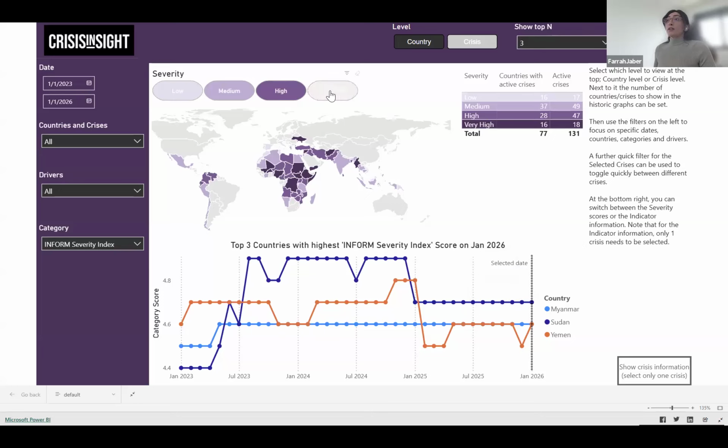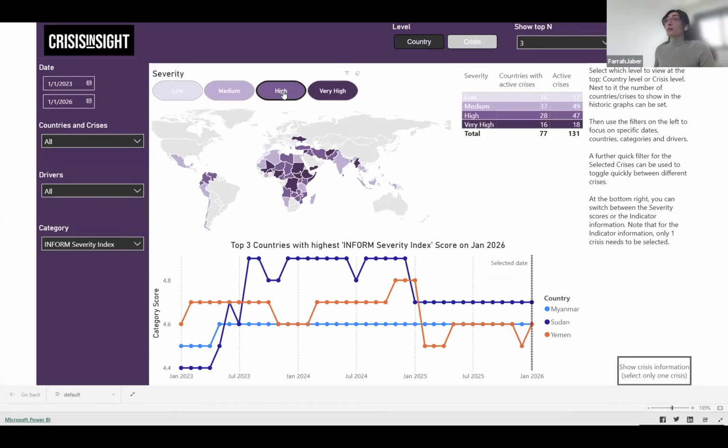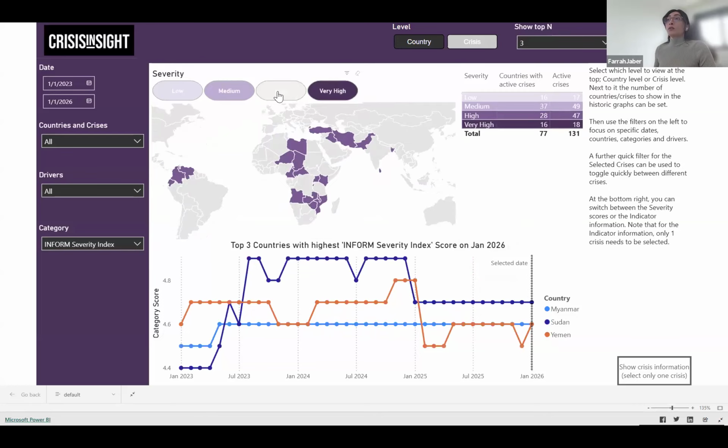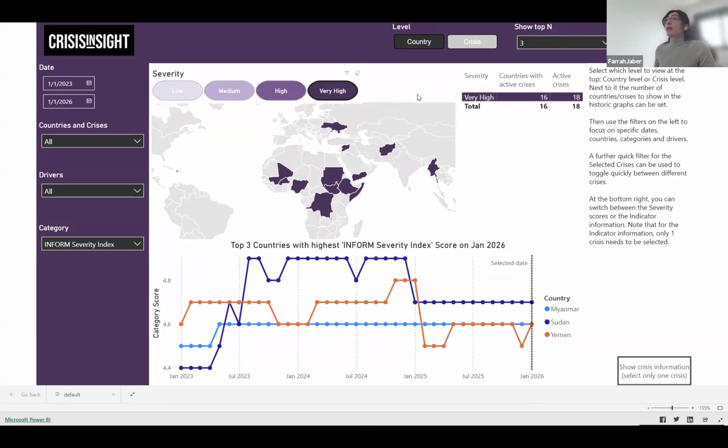You can filter using these buttons. They're also good to analyze severity based on which category it falls into. So let's say I want to get the data on how many very high severity crises we have. We can see that there's 18 active across 16 different countries.